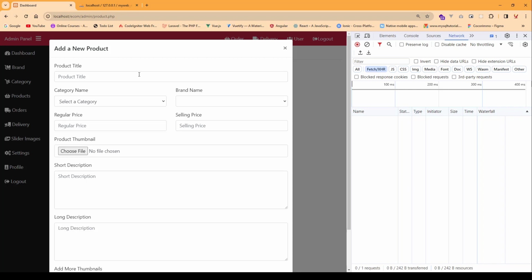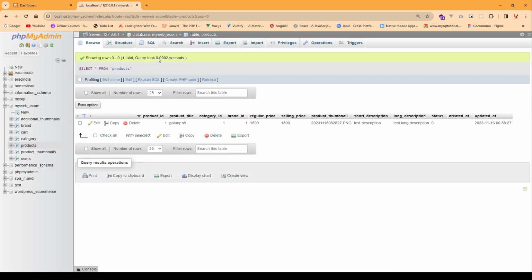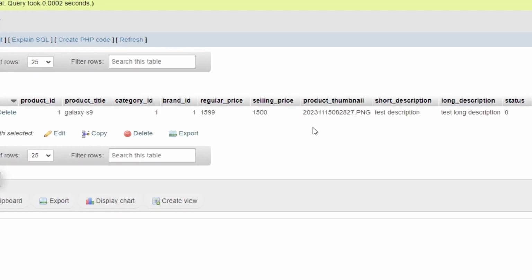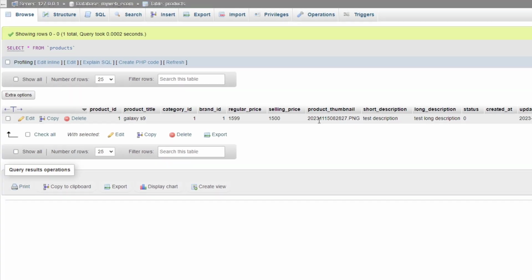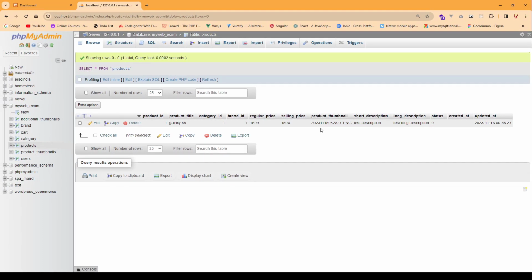to upload your product thumbnail data into our storage and also how to store it into our database. In the database, we store that product thumbnail data in a date format so as to not repeat or overwrite any file in any case. So how can you do that and how to change the file name into the date format? Let's see in the next video.